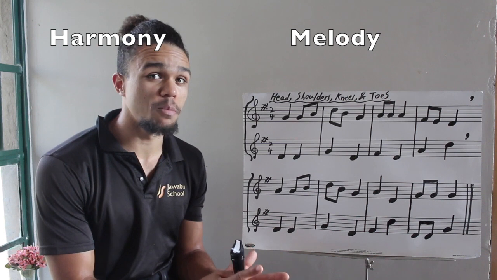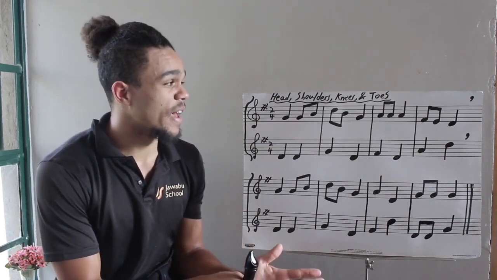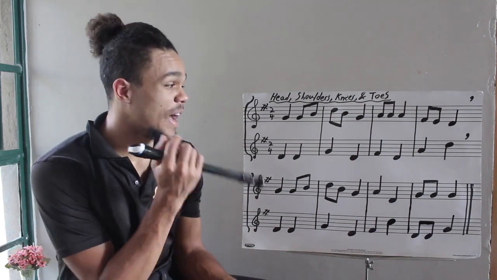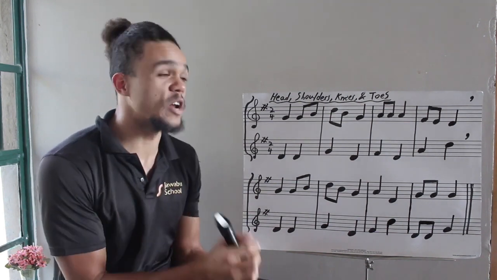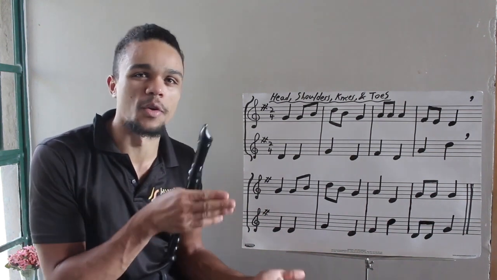So really get used to playing both parts of the piece, because I'm going to ask you to do a duet where you'll have to pick either the harmony or the melody, and not everyone can do the same thing. So be versatile, be flexible enough to do either one of them, okay?